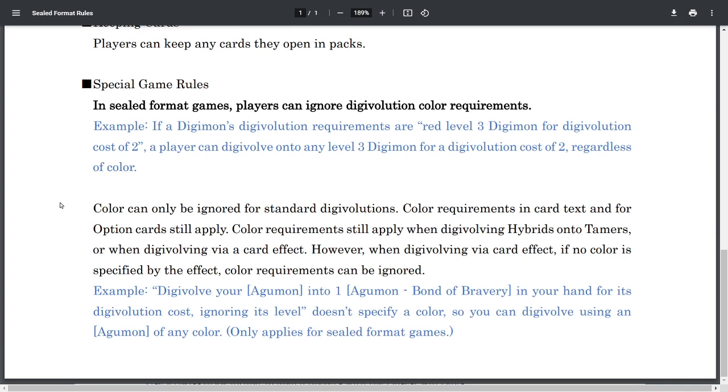So if you want to use a red option, then you are going to need to have a red Digimon in play, or if a card specifically targets a particular color, let's just say purple, so a card is targeting a purple card, then you need to actually have a purple card for it to target. So they do have their own examples in the document, but basically this is just the game trying to be as normal as it possibly can while bending just enough to allow some good flexibility for the sealed format.